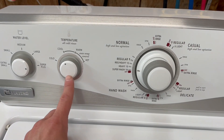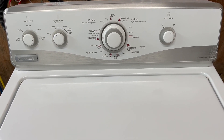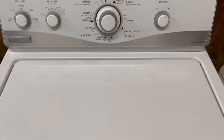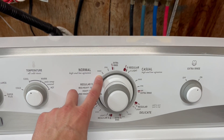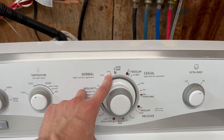You've got four different settings on your temperature. You can hear it agitating — it sounds great. If I lift this up it's going to shut it down, so it's got that nice safety feature on it. What it's going to do now is agitate for a while before it drains the water out, fills up with fresh water, agitates and rinses those clothes, drains out, and then we'll be on the final spin cycle.